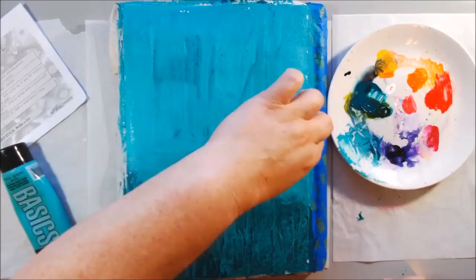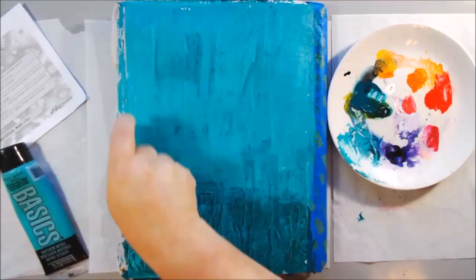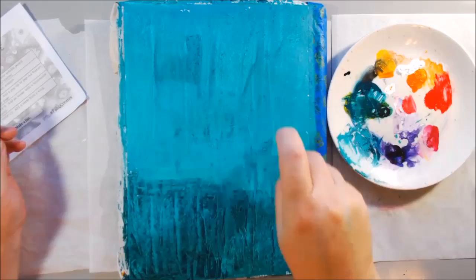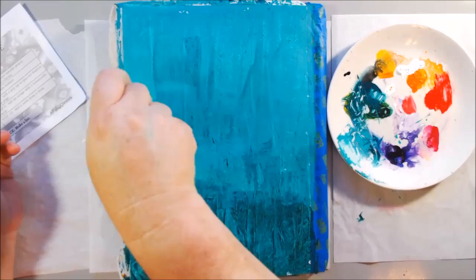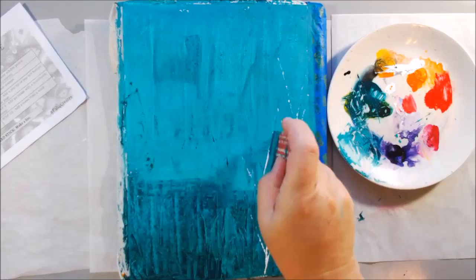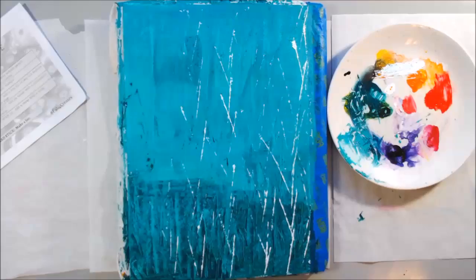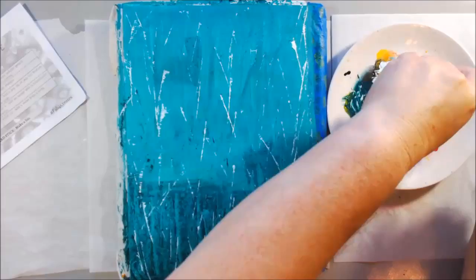So we're starting out with kind of an aqua green color, kind of going from dark to light, with the idea of covering up those green splotches that were on the page. And then I was dragging the card on its side through the paint to make lines, and that wasn't dramatic enough, so I decided to use some titanium white paint as well. And this is a thicker body paint. It's like a medium weight student grade Liquitex Basics paint. So it has some viscosity to stick to the side of the card.